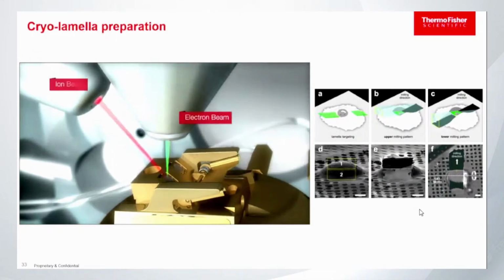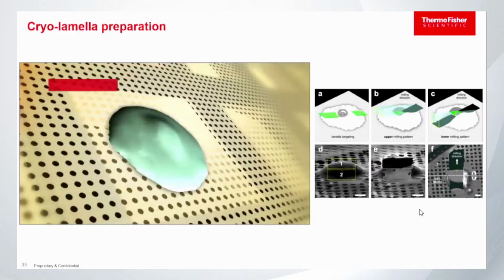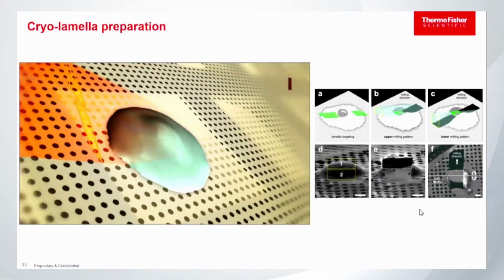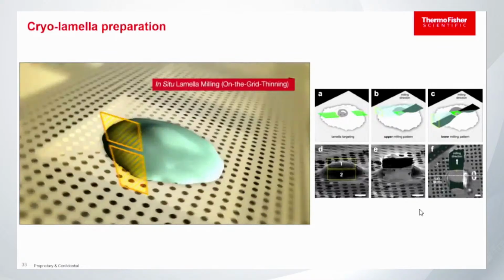That's the electron beam, the scanning electron beam for imaging. And in red, you have the ion beam for doing the milling. These are gallium, okay? It's a gallium ion beam. So this is your cell in your grid. With the software, you can automatically identify those yellow squares. Those are the areas that you want to mill away. And in between, you have the thin lamella in green, around 250 nanometers.